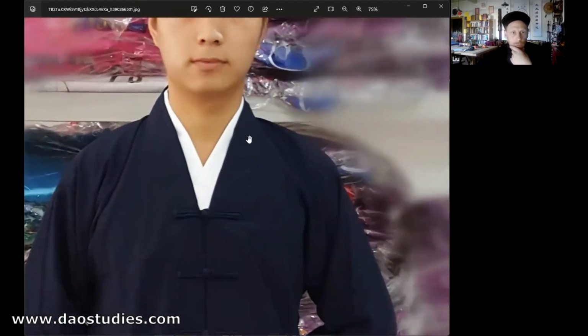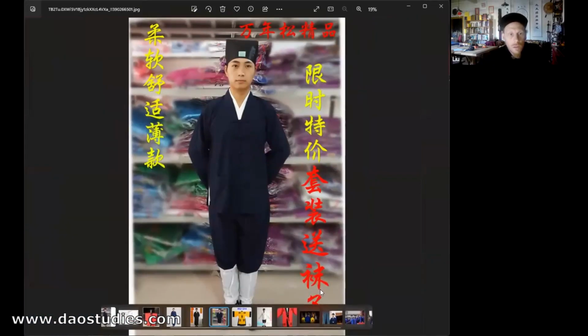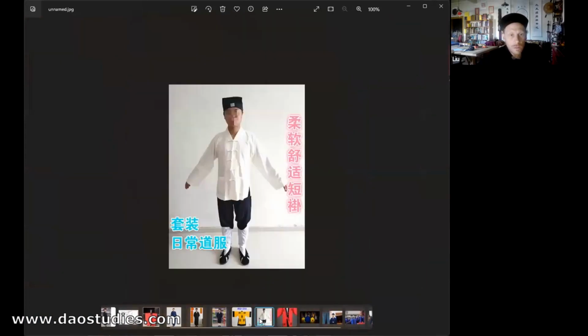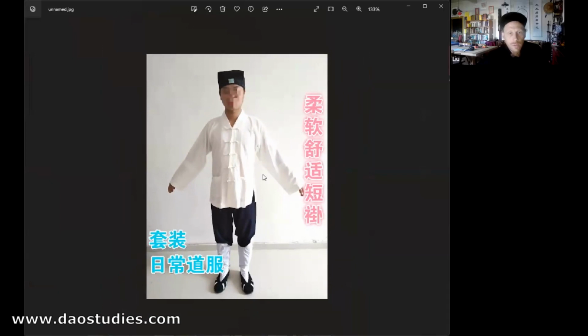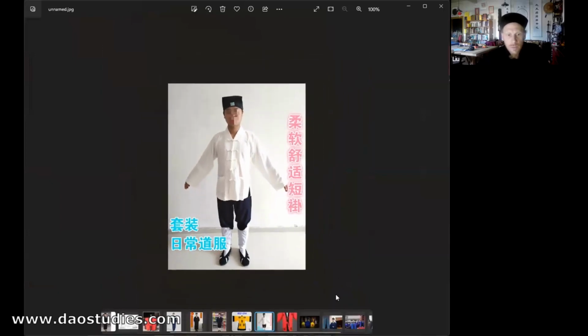This one here only has 1 layer. No, it actually has 3 layers, but it's just very supple. 1, 2, 3. And the white in white. So you see this kind of uniform is quite common for the summertime because it's white.